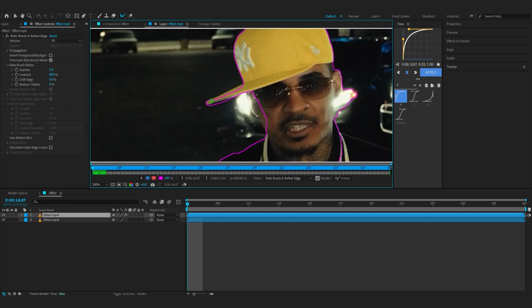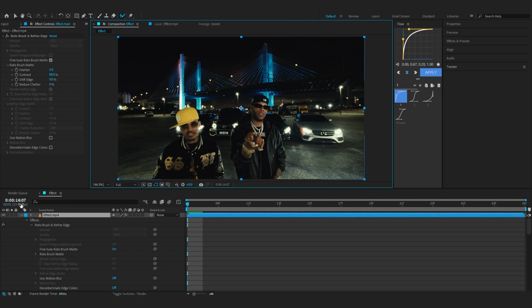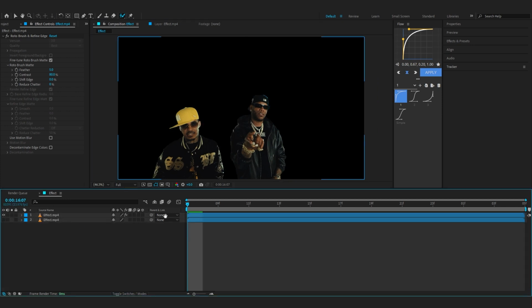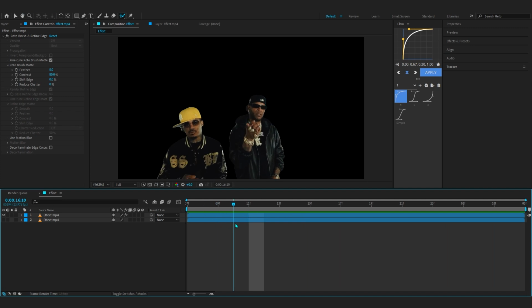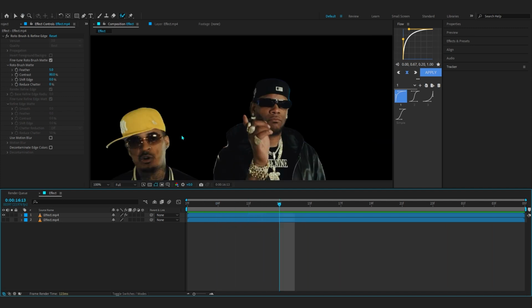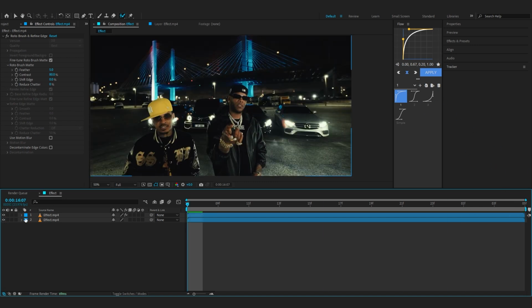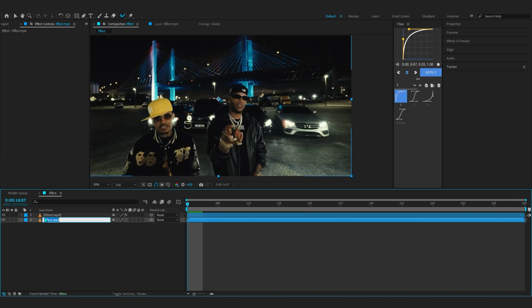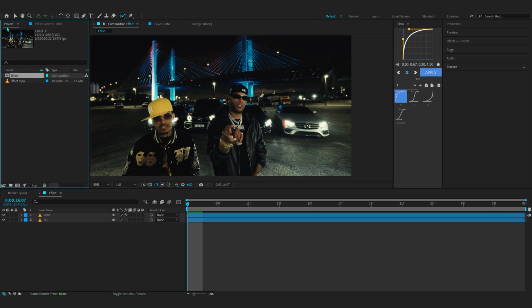It's pretty simple. Now after your rotoscope, go over to your composition panel, and if I hide my background layer, you can see our clip is rotoscoped out and ready to go. The rotoscope isn't perfect, as I can notice, but this is just a tutorial, so I'm not gonna go ahead and fix everything. But anyways, let's just turn on our background layer, and you can even rename those layers. So I'm gonna name the background BG and the roto one roto, so you know which layer is the roto one and which one is the background.